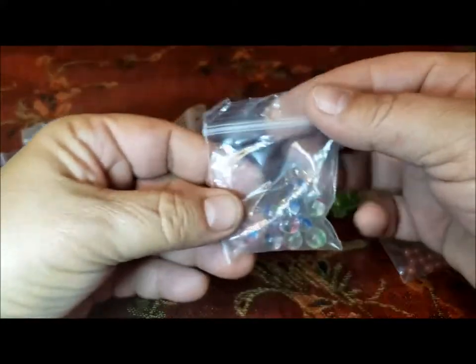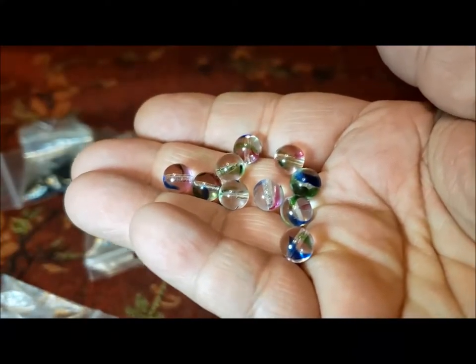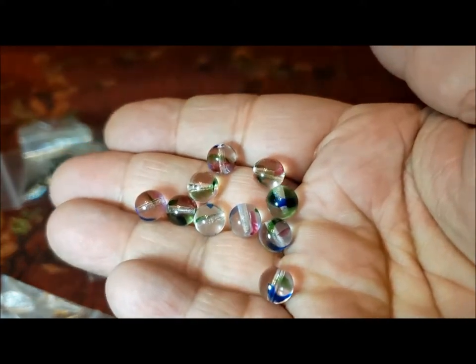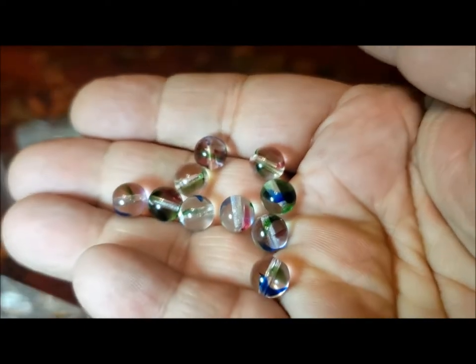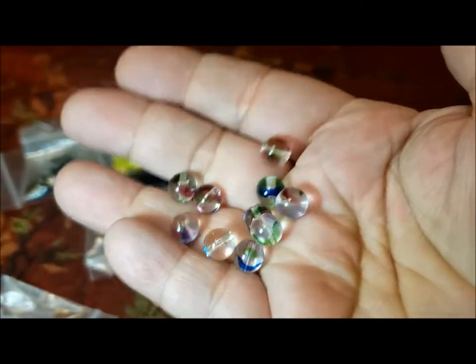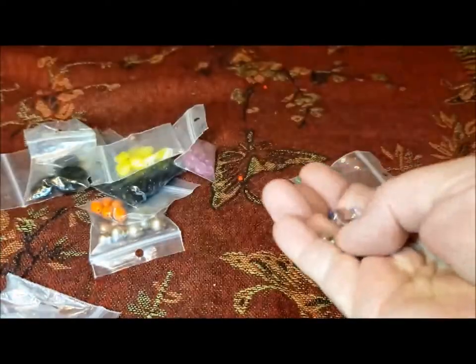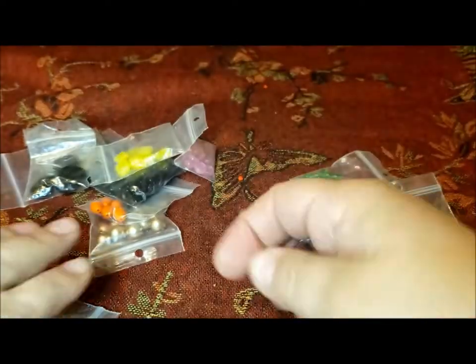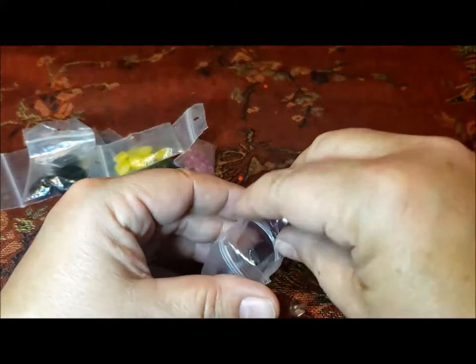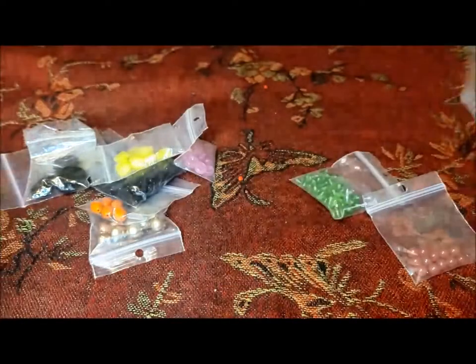These look interesting — oh, these are glass! Pretty. The nice thing about my new camera is that it's so much better. This is actually a new phone from a family member because mine was decommissioned — I had an old Blackberry and I finally couldn't use it anymore, but now I have an amazing phone. So these are some nice sort of rainbow glass beads — very pretty. If you've seen any of my previous videos, you know that I like jewelry supplies and beads that I can reuse.